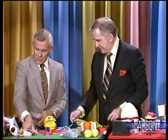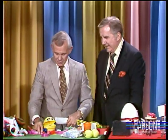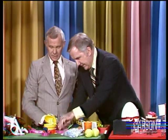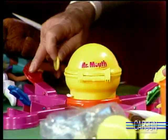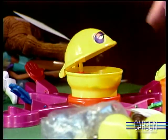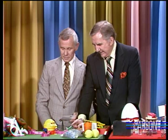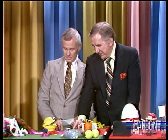Yeah, sucker dial is stuck to it. Sucker man is stuck to it. Now, Mr. Mouth, I think you turn it on there. You want to turn him on? Yeah. Now, the idea is that turns him on, and you have these little things here, and you put a little... Now, let him... Aha, you see, you missed. You have to wait till the mouth comes around, and then you let it go around, and... And you missed.